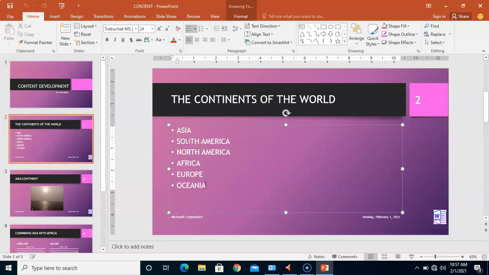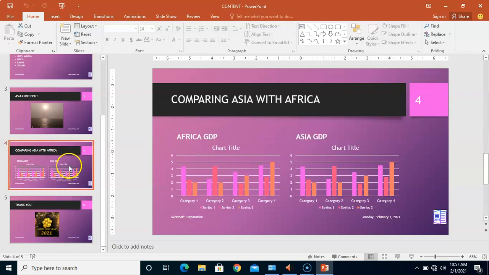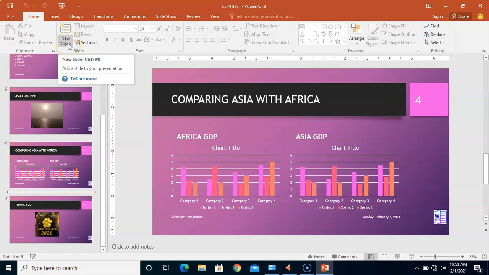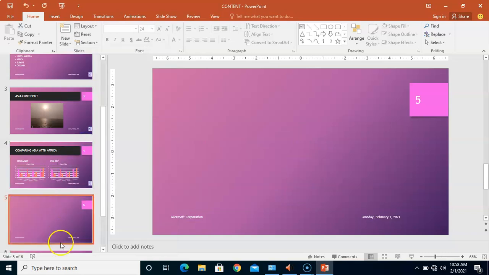How do you now copy and paste? The same way you copy and paste in Microsoft Word, you can do the same here. Do you understand that? So let's say, for example, I want a new slide in between 4 and 5. Don't forget I said that you either click in between, then go to new slide. Do you understand that? And select whatever you want there. Let's say I want blank. So this is blank now, as you can see.